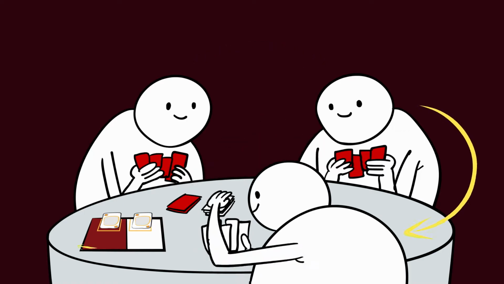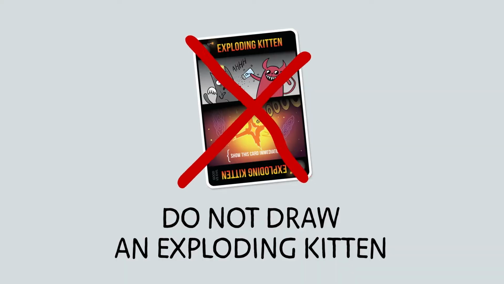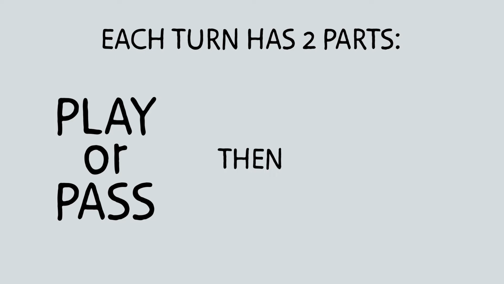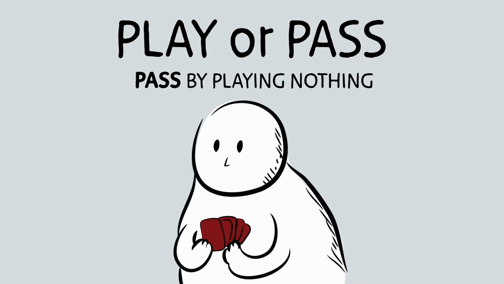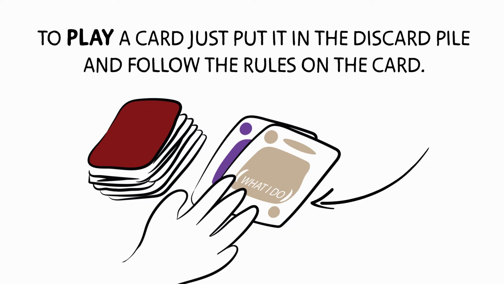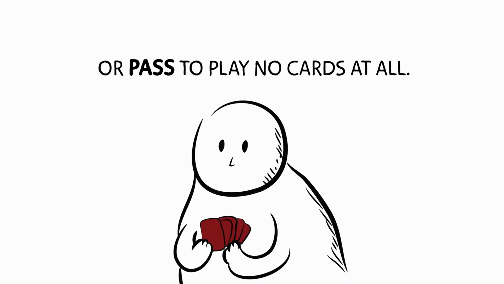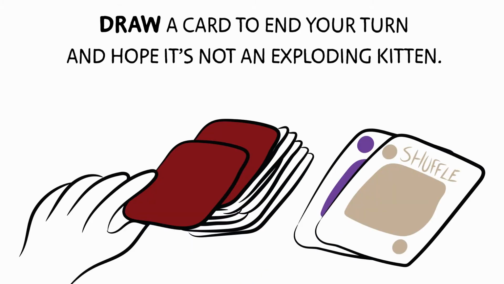Now pick a player to go first and continue clockwise around the table. When it's your turn, the most important thing is to not draw an exploding kitten. There are 2 parts to your turn: play or pass, and then draw. Play or pass means you can play any of the cards from your hand, or pass by playing none at all. To play a card, just put it face up in the discard pile and follow the rules on the card. You can play as many cards as you like, or pass to play no cards at all. When you're done playing cards, you must draw the top card from the draw pile and hope it's not an exploding kitten.